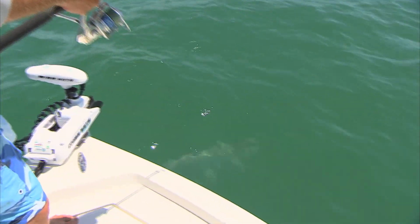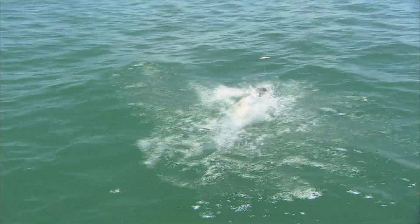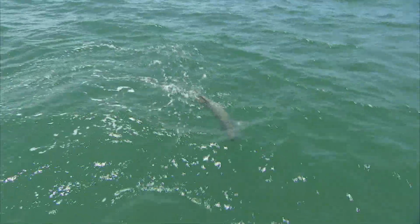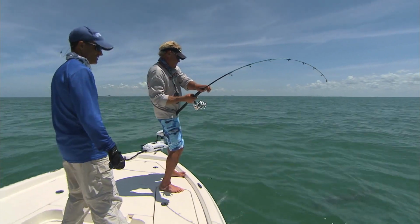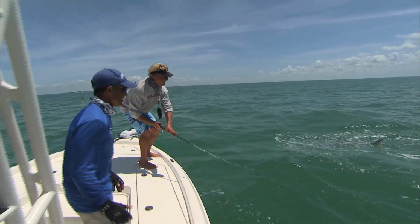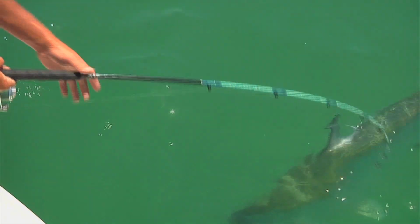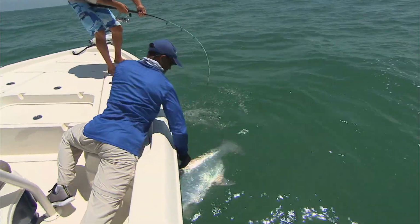Bean Point. It's no secret, there were only about 44 other boats out here with us today, and a half dozen of them hooked up. Oh, she ain't ready yet. No, you'll think. Woo, what a pretty fish. We got her here next to the boat, trying to control her. I think she's in total control still right now. Got a leader touch at least right now. I'm gonna have to let it go.